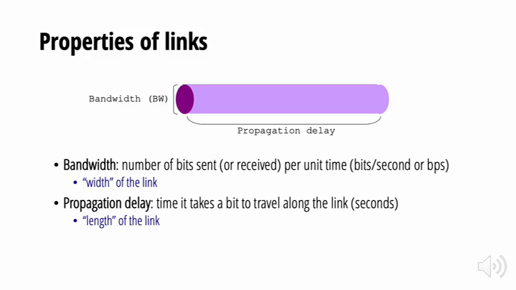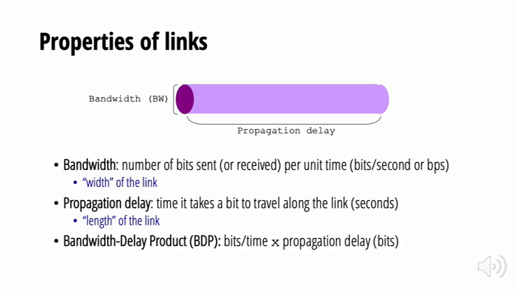The second metric we talk about is the propagation delay. This is the time it takes for one bit of information to travel along the link, to go from the beginning of the link to the end of the link. Again, going back to our analogy of a water pipe, if I put a drop of water into the pipe, at what time did it come out on the other end of the pipe? Okay, so this is dictated by physics. It's just how long it takes a bit of information to flow on a pipe.